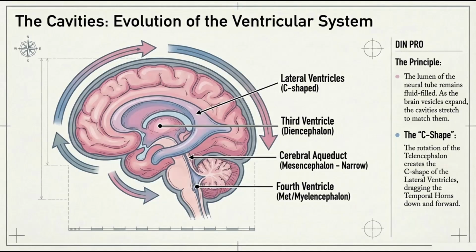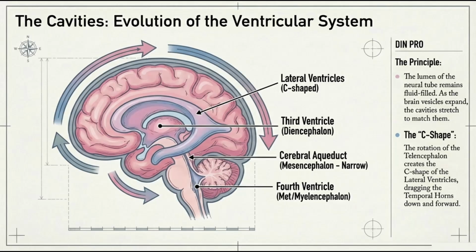That seems like a design flaw. You have these 2 massive lakes of fluid upstream in the lateral ventricles, and then this one tiny little straw to drain them. It is a massive vulnerability. We call it a bottleneck, literally and figuratively. If you have a small tumor in the midbrain or just some swelling from an infection or a bleed, you can easily pinch off that aqueduct.